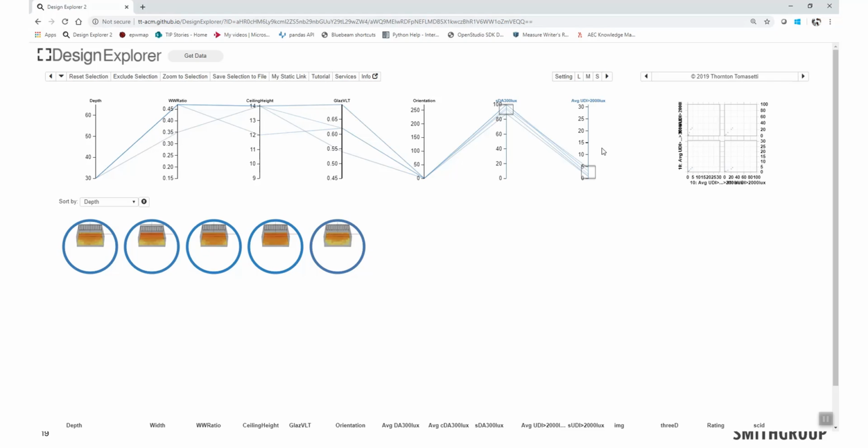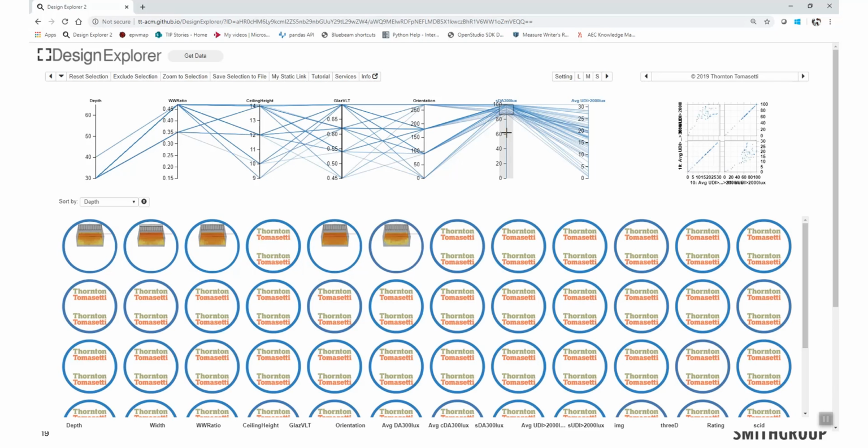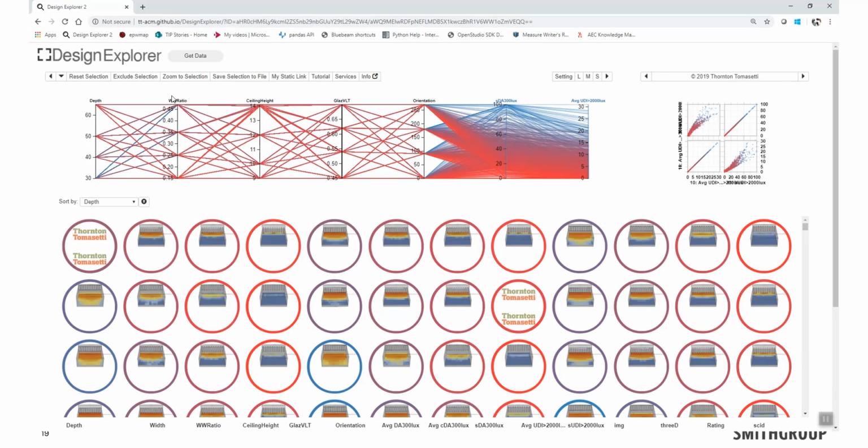So here, maybe there's another way that we can look at this data to inform our process. Rather than isolating out the best options, let's flip it and look at which design decisions have the biggest impact. So if I look at glazing VLT, here I have color coded. You see it's kind of muddy. There's no real rhyme or reason. But if I color code by depth, suddenly a pattern emerges. We see that all the high-performing daylighting spaces are very shallow depth, because this design decision, how deep am I going to make my floor plate, has a much bigger impact than what my glazing VLT is.